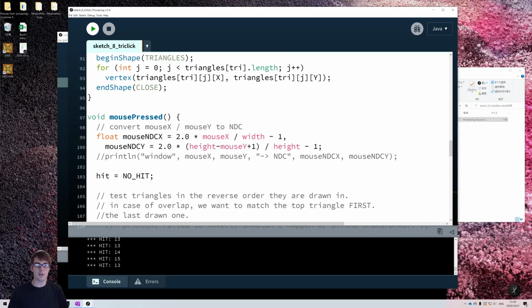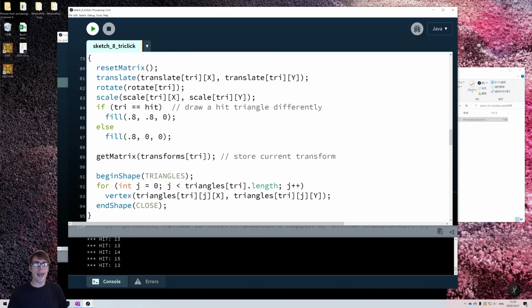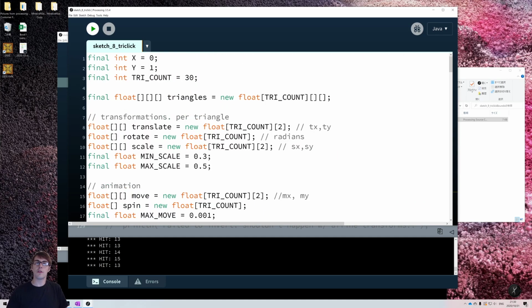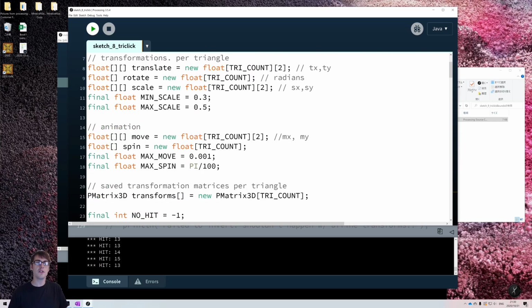Next thing was animation. The reason I wanted it to animate is that I want you to see how we're doing this live. We can't pre-process things. In a real scene, things are moving, and you can't pre-process all the locations and whatnot, because they might be moving or the camera might be moving. So in addition to all the object locations, I've also added a move, like an X and a Y, which direction it's moving and how fast, and also a spin, how much it's turning.